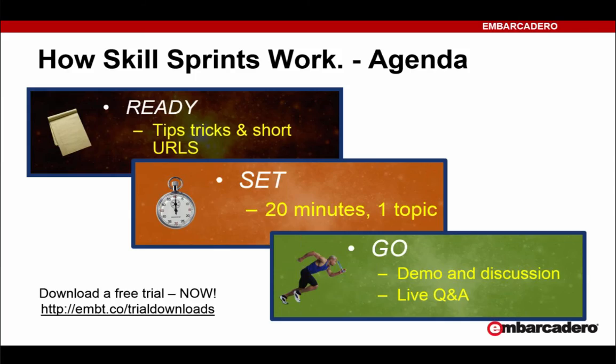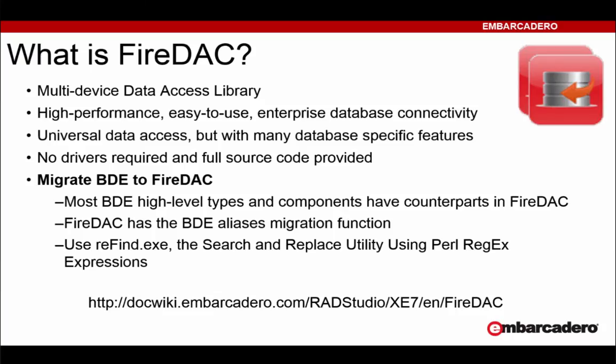Skill Sprints are very quick tips and tricks on a specific topic, in this case, in the FireDAC series. FireDAC is the multi-device data access library that comes with RAD Studio, Delphi, and C++ Builder XE7. One thing you can do with FireDAC is talk to SQL databases. You can also use an ODBC connection to talk to ODBC data sources.